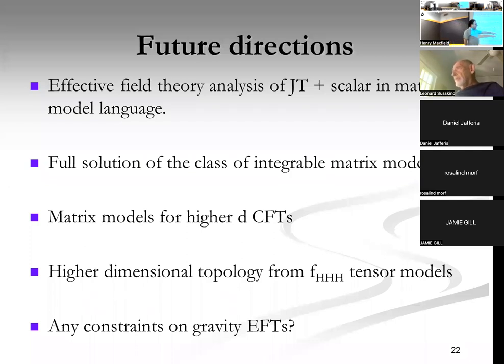It would also be great to understand the story where you include 3-point functions of 3 heavy operators, as I mentioned. Answer the previous question, and that's also presumably where you might see constraints on the gravity effective theory. So I think that's really an exciting direction, as well as understanding more what this thing is telling us about this Q-deformed theory. So that's all I have to say. Thanks.